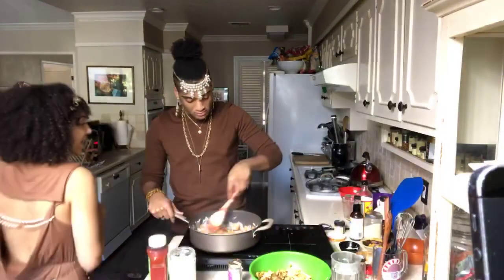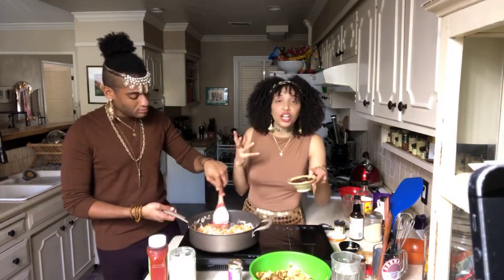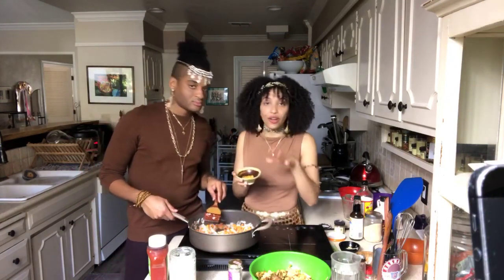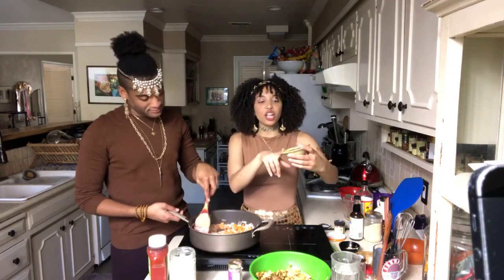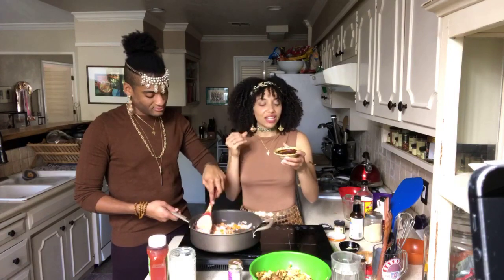All right, so we have our garlic in there. And y'all, if you have never had a habanero pepper or a scotch bonnet pepper, this recipe is probably one of my favorite ones to incorporate the scotch bonnet or the habanero, whatever you call it. I have minced up some scotch bonnet pepper, and this is a very spicy yet sweet pepper. It really makes the whole dish for me personally. It really makes it like a true Caribbean dish with that scotch bonnet.